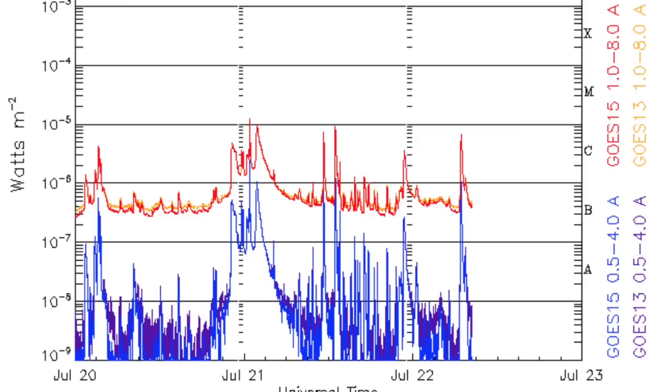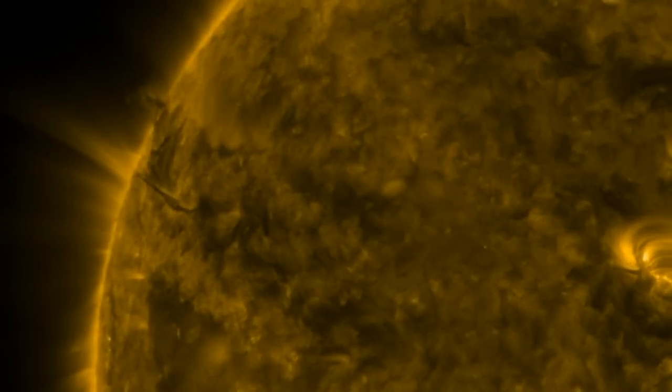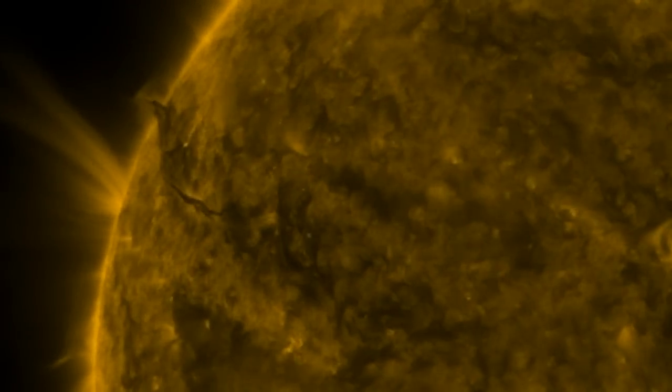In terms of solar flaring, we've had a couple more attempts at a run, but those big sunspots are going to wait until they get off the Earth-facing disk. Until then, their chances to fire are very low. What we will be looking at in the coming days is more of what we've been eyeing for months — plasma filaments rather than sunspots — with this big one sneaking over the limb into view now.